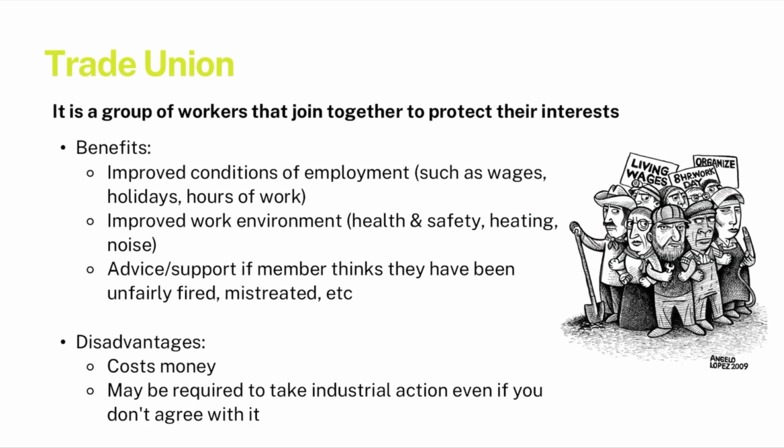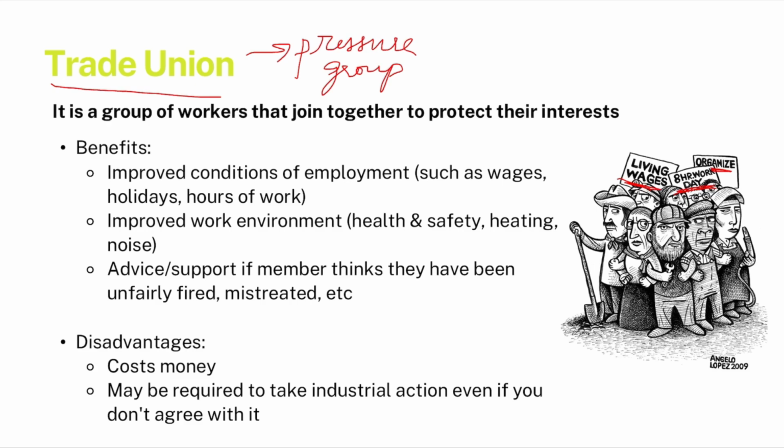Okay, so the last and final topic for this chapter is trade union. Now, trade unions are a type of pressure group, and like you can see in this picture here, they are a group of workers who are basically fighting if they are treated unfairly. So like you can see here, they're fighting for their living wages, their work timings, etc., right? So all of these are workers from the same company, and they're fighting so that they're treated fairly once again.